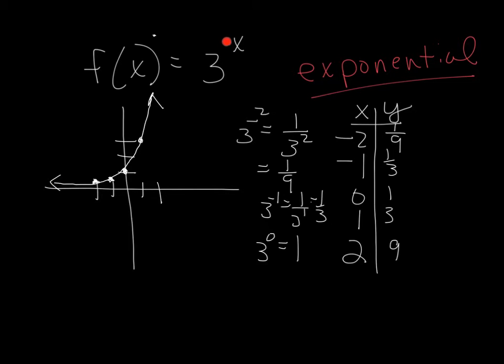There's no number possible that you could put in here that the answer would then be 0 to the whole thing. The only thing you'd even consider would be to plug a 0 in there, but we all know now that 3 to the 0 is 1. So we're never going to get 0. Or in other words, this thing's never going to touch this x-axis right here. It's just going to keep getting closer and closer to it. So there's exponential.